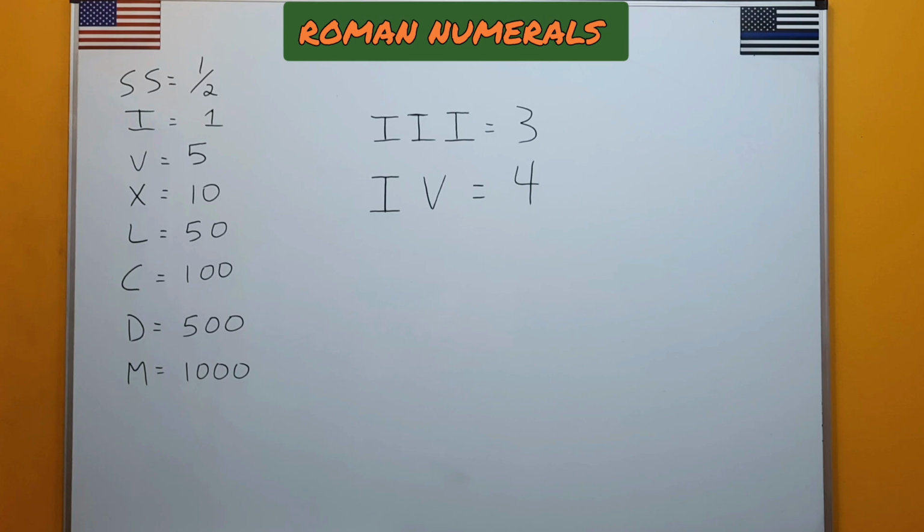Now, because Roman numerals can only be written with the same character up to 3 times in a row, you cannot use the same character of I to represent 4 by placing it 4 times. Instead, you will have to use the Roman numeral for 1 and the Roman numeral for 5. In this position, you see that the first Roman numeral, which represents 1, is less than the Roman numeral for 5. Therefore, you subtract the 1 from the 5, and that's how you get 4.